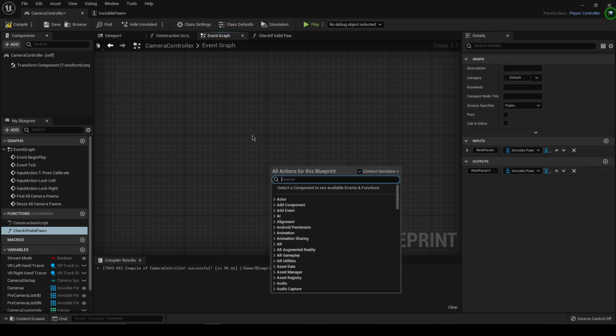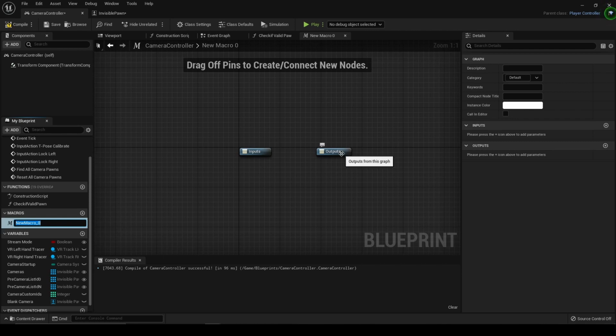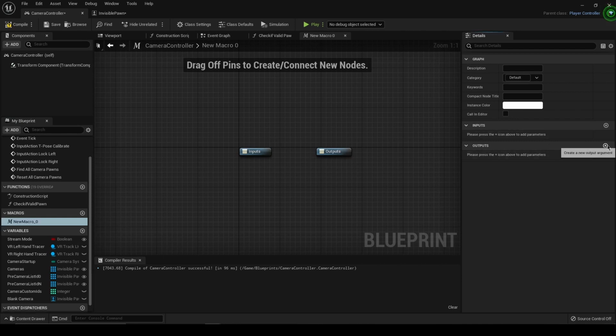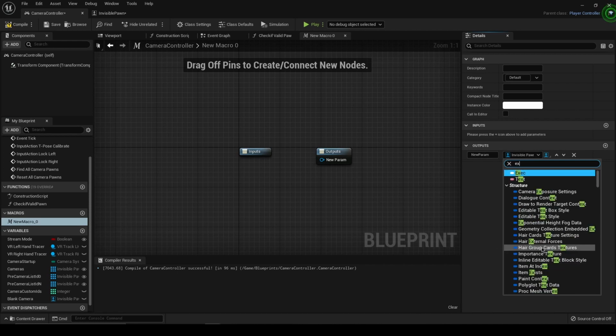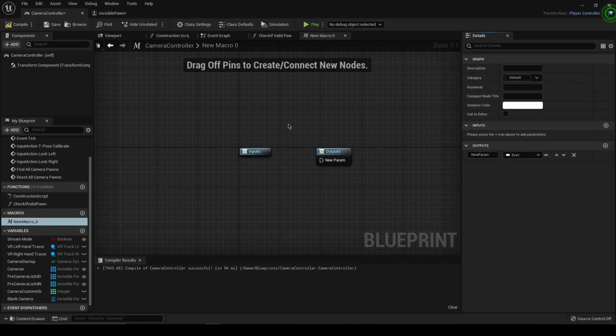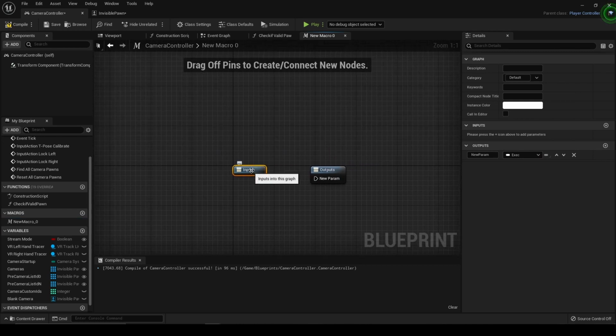Do I need to do a macro? So confusing. I guess I have to do a macro. Wow. I'm pretty sure I've done this with functions before.